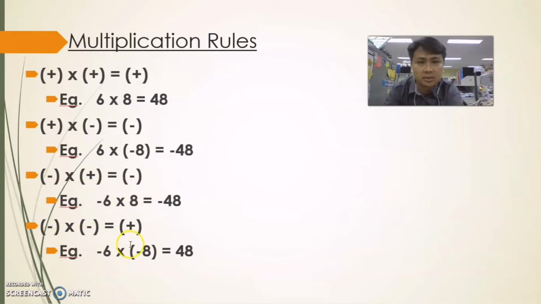So all in all, there are 4 multiplication rules: positive times positive equals positive, positive times negative equals negative, negative times positive equals negative, negative times negative equals positive. Please understand all these rules and how they work. You should also play around with your calculators to be convinced that these are really the actual rules. Once you have understood how they work, please memorize them because they are necessary when you are adding or subtracting negative numbers.